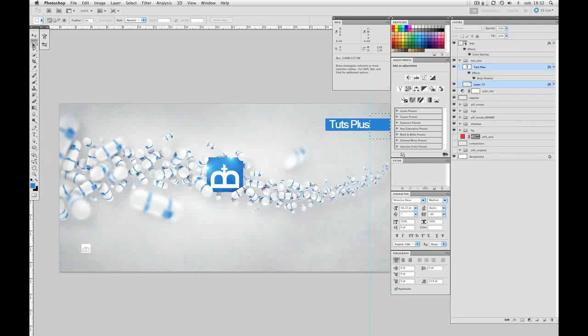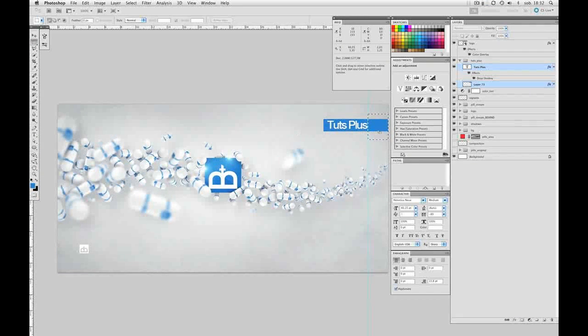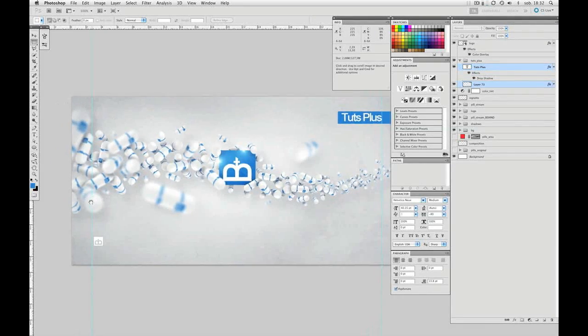Now with my rectangular marquee tool still selected, I will move the selection to my left edge, and I can do the same on that side with my guideline. This way I am sure that my left and right margins are equal.